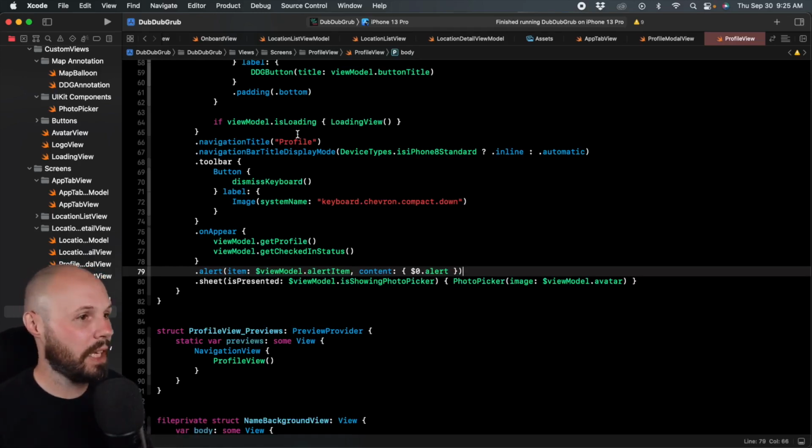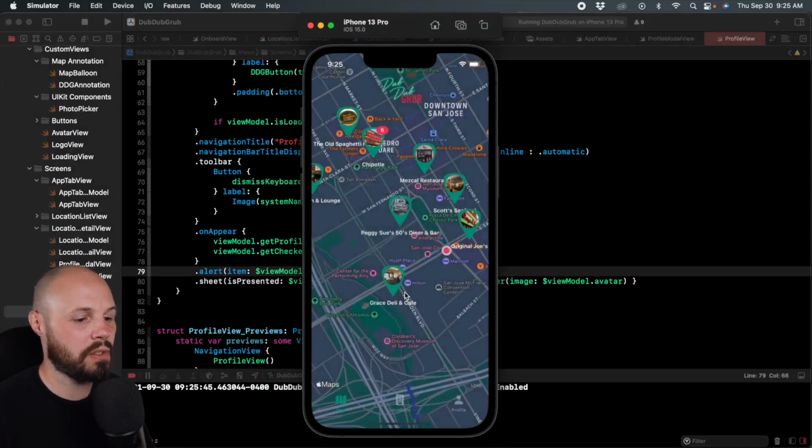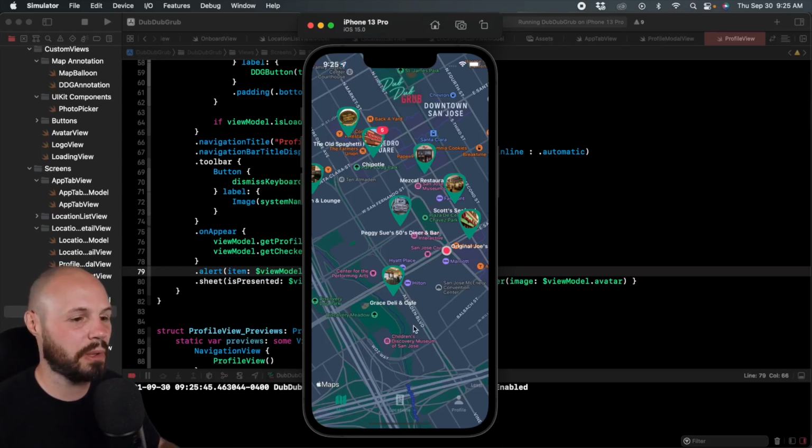Now let's look at any UI issues, which you may have seen as I was running the app. So we'll run the app. And okay, so allow once. You saw that launch screen, super blown up, Dub Grub. Sometimes that happens. It doesn't happen on my device. I don't know if it's a simulator thing.